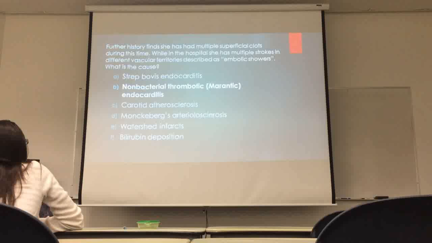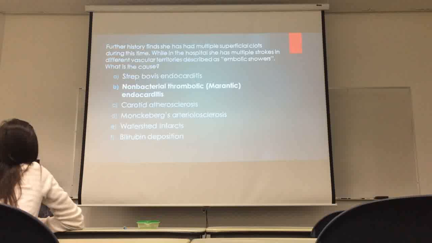So non-bacterial thrombotic endocarditis, also known as marantic endocarditis. In the first line of this question, she has multiple superficial clots. What is that? Associated with a pancreatic adenocarcinoma. It's a superficial thrombophlebitis. You can see it in different areas, like kind of jumping lesions. It's called Trousseau's syndrome, where you have hypercoagulability because of the mucin produced by the pancreatic adenocarcinoma. And I think this can be associated with colon cancer too because of the mucin production.